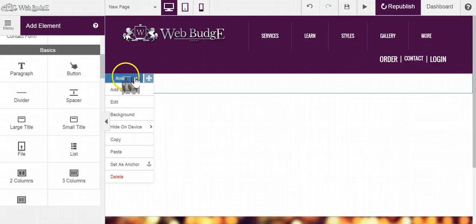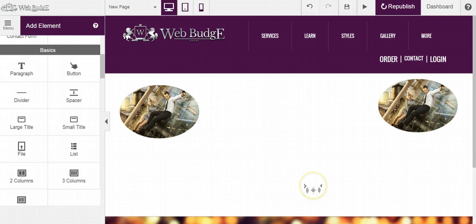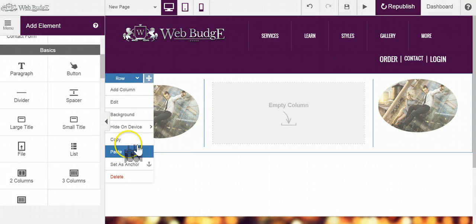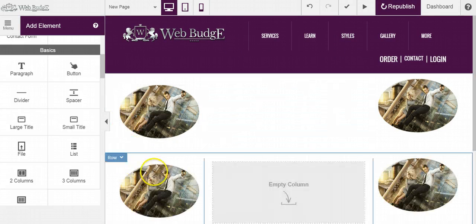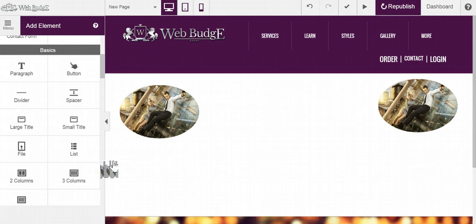So as I copied an element earlier, I'm just going to go ahead and paste it inside here. And as you notice, the row is below it. So now I have something I could work with that I copy and pasted. So once again, remember, it's always going to paste it above the row. So make sure that if you wanted it here and you go to paste, understand it's going to paste above it. So if you want this above, at the top, you paste it above that row, as you see. And if you don't want the row, you just hover over it and go to delete. Now, I'm going to go ahead and paste that again.